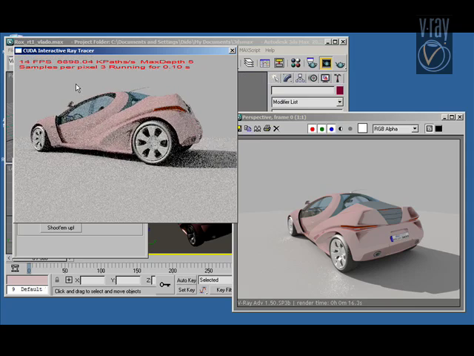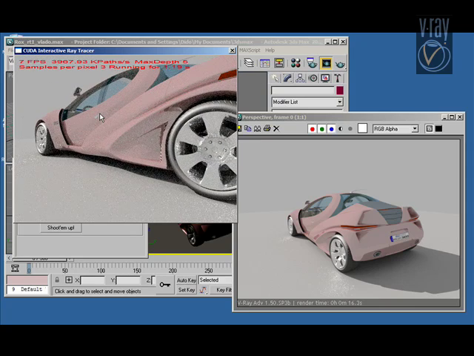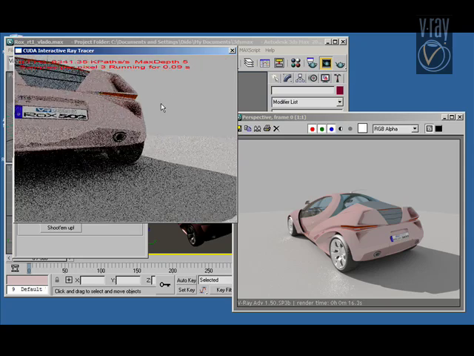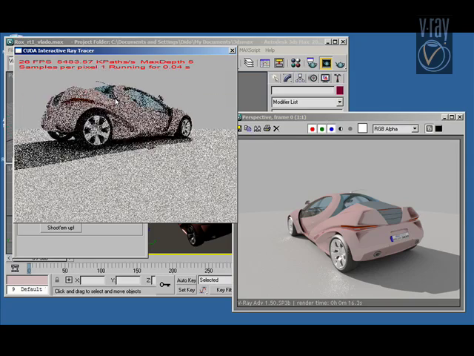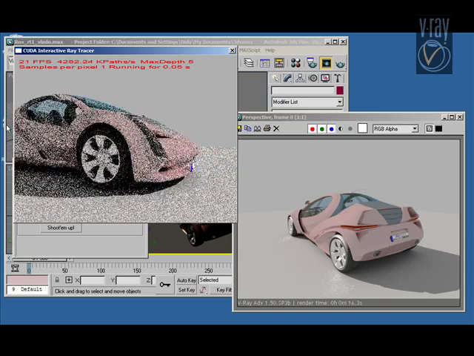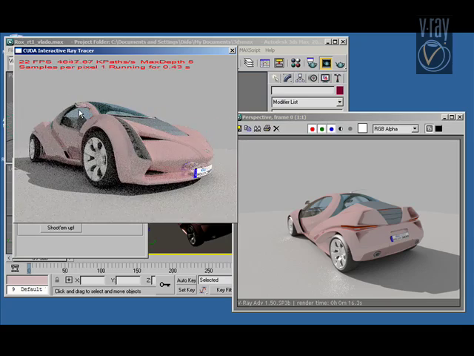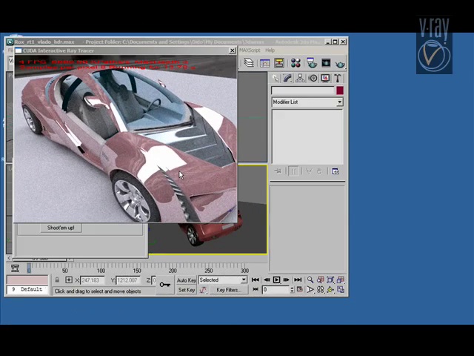So as you see right now, this renderer is developed on CUDA. But when we started the development, OpenCL was not yet a standard, so we started our development with CUDA. We also tried Brook Plus. But our final goal is to have this implemented in OpenCL so that it will run on as many platforms as possible. As you know, OpenCL is a standard for parallel calculations, so it's going to be widely supported by many different manufacturers, and this is what we would like to use in the end.